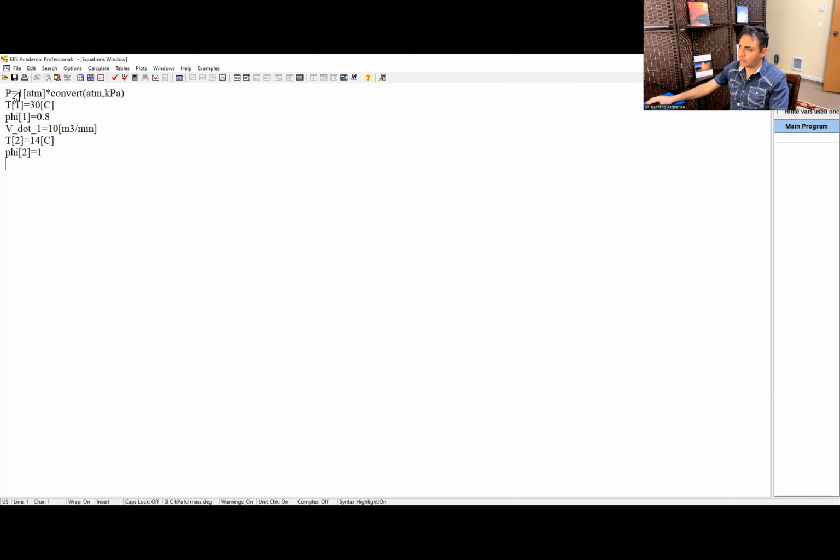These are the given values. I can just write the given values here. If you have looked at my other videos, the way that I write code in EES, frequently I run them to look for any unit problems and eliminate them before I move on to the next part of the code. So that's what I'm going to do here too. So I'm going to run this. Let's see what I get.